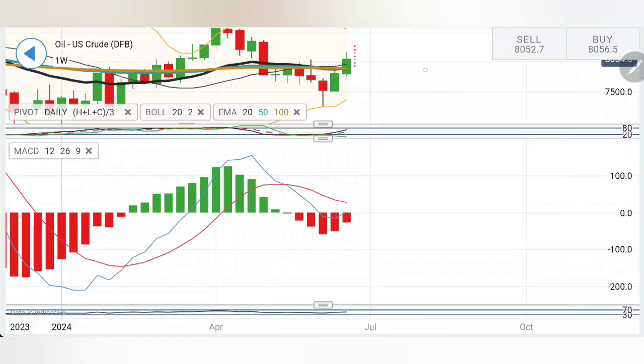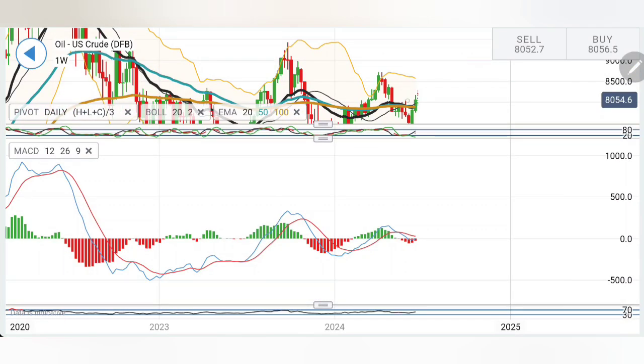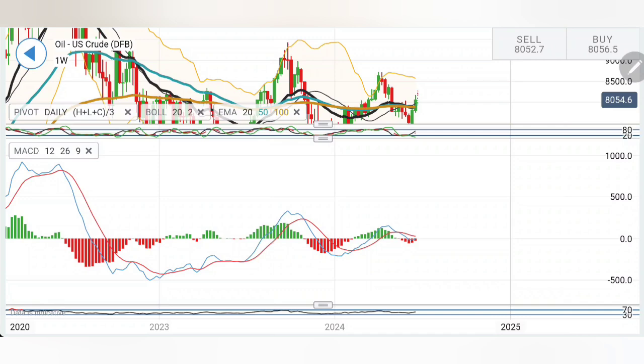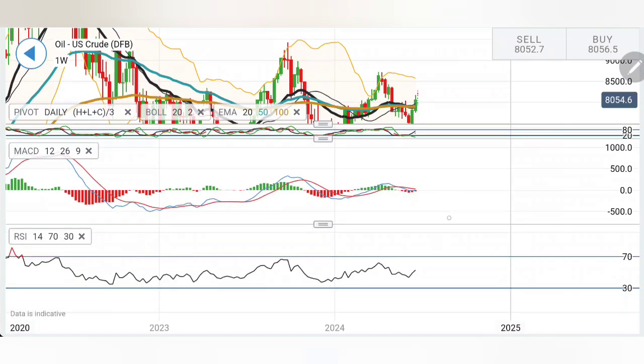The stochastic is rising. Look at the MACD on the weekly charts. First of all, a very good base was formed. Then this is the main trend retracement. Again, the rise, but it is reversed here in the midway itself, and now it is looking forward to a crossover. So the crossover here can lead to a stronger rise towards the top here, which means that in the next few weeks, if not next week, maybe the months of July and August are going to remain extremely bullish. That is my expectation.